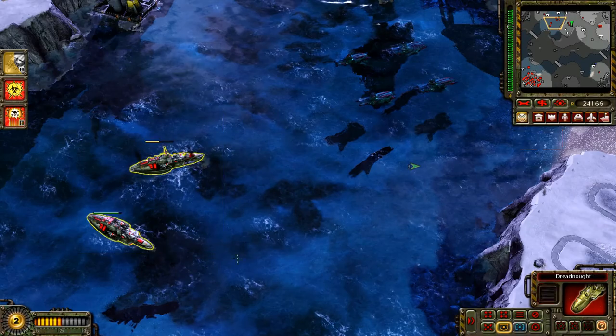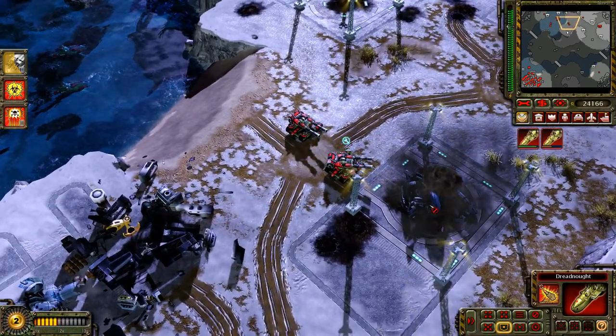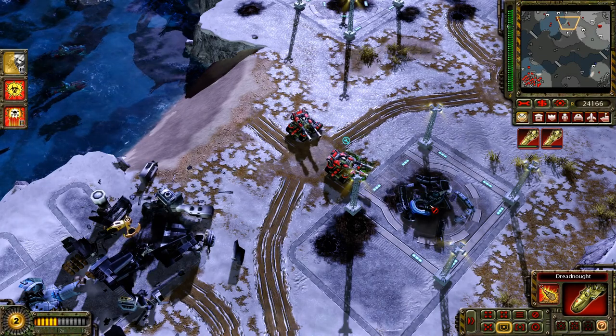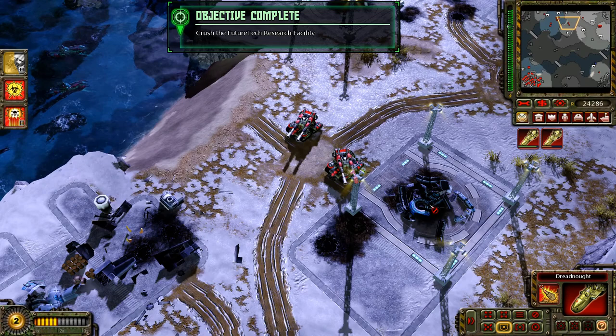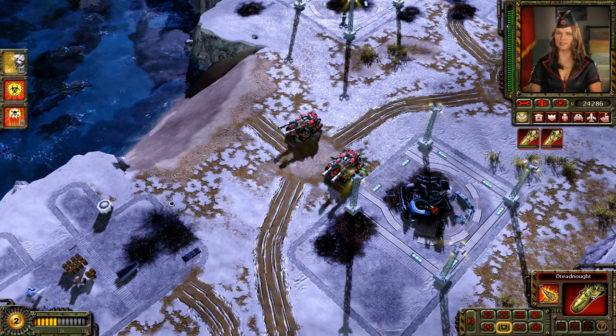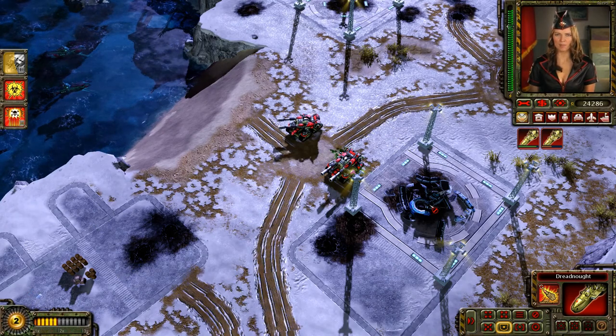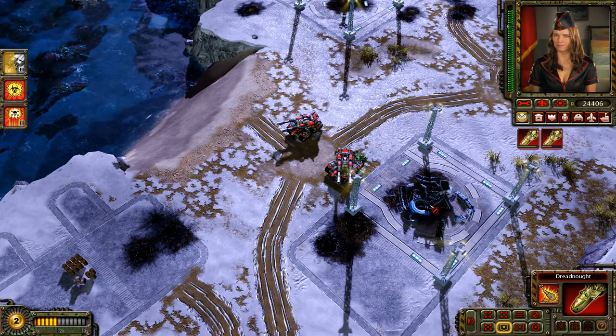Victory. Destroyed. Well done, Commander. Objective complete. Get out of Russia. Take pride, comrade. You have pushed this evil company out of our homeland and have liberated the people. Victorious.